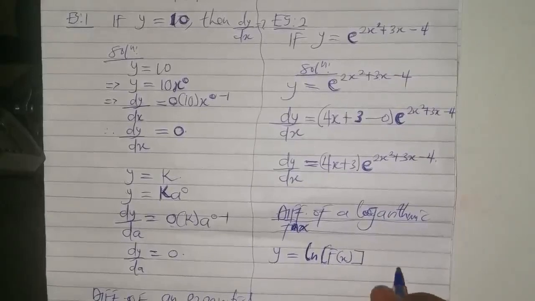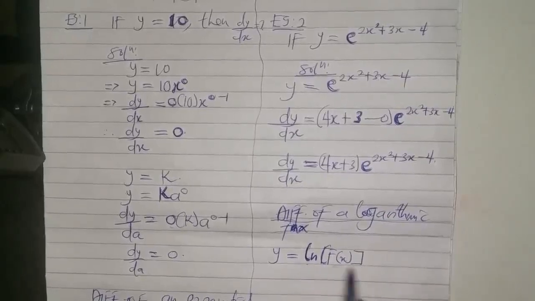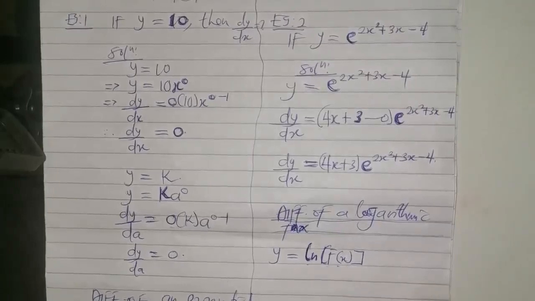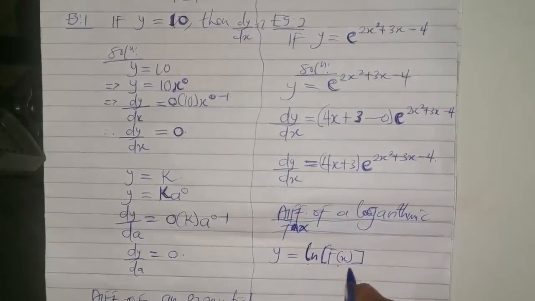It's very simple. This is what you need to do. You first differentiate the function, which is this, then you divide it by what? The original function. That is how logarithmic differentiation works. Differentiate the function, then divide it by what? The original function, which is without what?